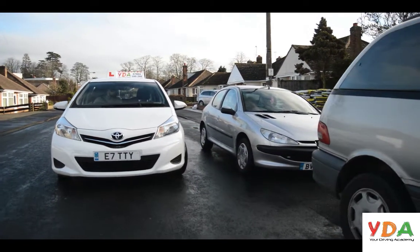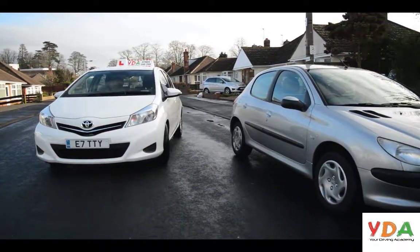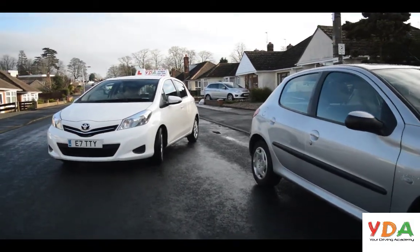Now for the second reference, what we'll be looking for is the 45 degree angle. Again, this is just a stepping stone, just a guide, and what 45 degrees means for one person may be slightly different, so your instructor will be able to help you fine-tune that. But once you get to your 45 degree angle or thereabouts, you then need to take the steering off. So we added half to the left, so we're now going to straighten the wheel. And we're then going to turn half to the right.